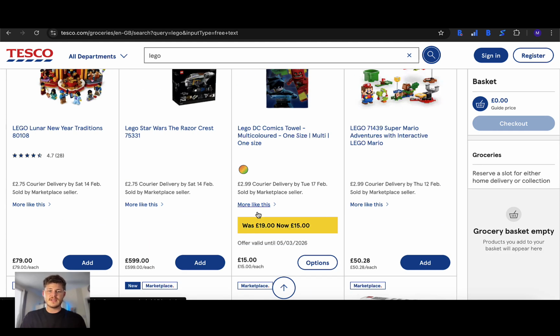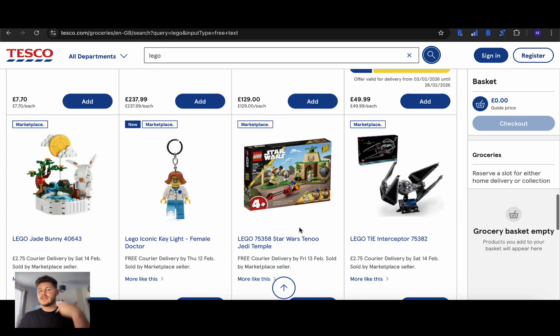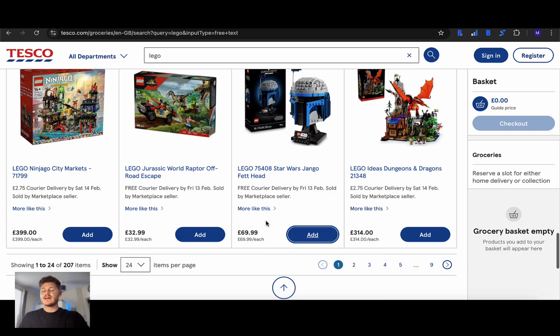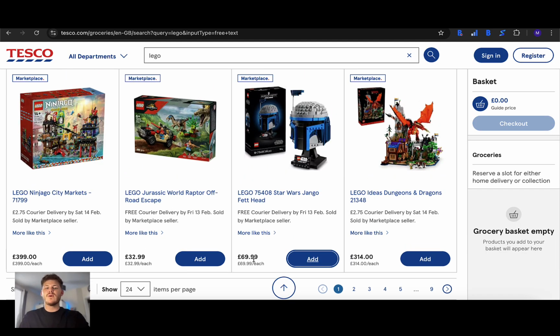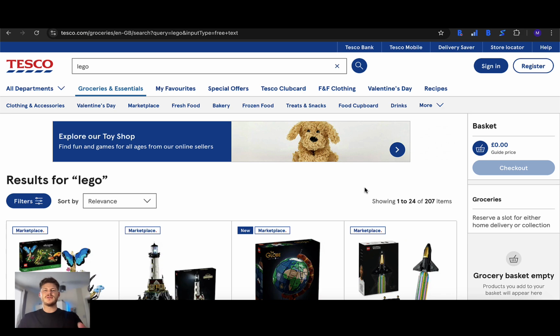They have a sale on here. They have an offer on until the start of March at this point. So it was 19, now it's 15. That's really helpful. It's things like that. Sales, deals, offers, membership prices. Those things are perfect. But that doesn't mean you won't find any deals with the ordinary prices that are on the retail sites. It's always worth a look. Okay? So hopefully that's helped you with getting the ball rolling with starting your sourcing.